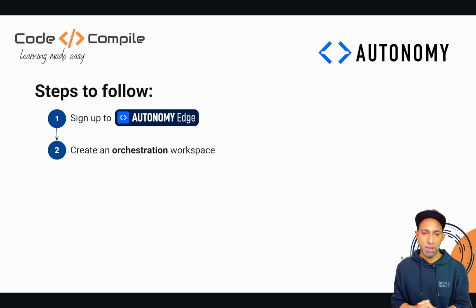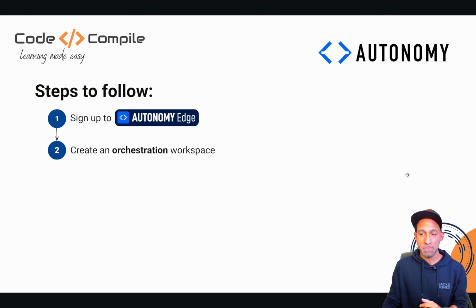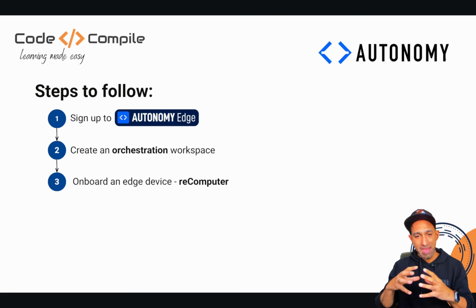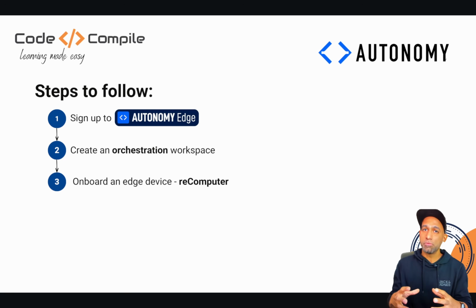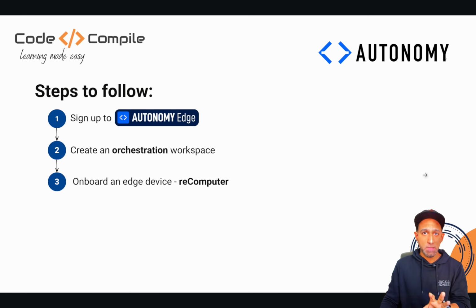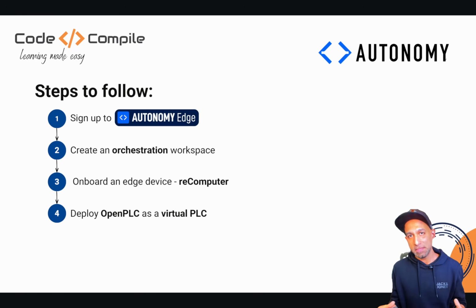And then you create an orchestration workspace. In this workspace, you can add multiple virtual PLCs that you can manage, and then you can visualize them as well. I'll show you shortly. And then after that, I'm going to onboard an edge device. So I'm going to onboard a virtual PLC on the edge device. In this case, I'm using reComputer that I told you before. And then I will deploy OpenPLC as a virtual PLC on this edge device.